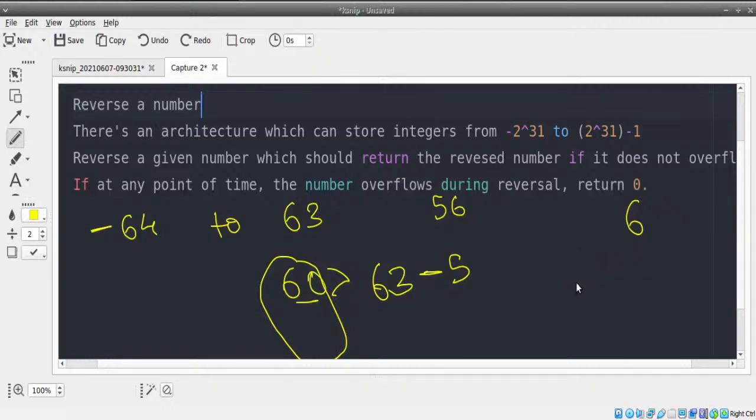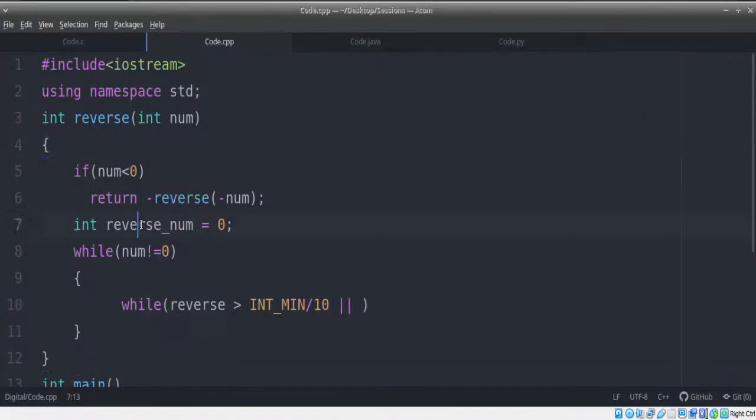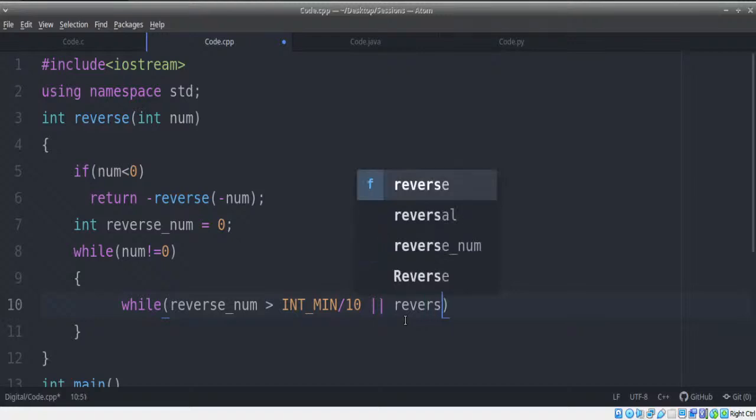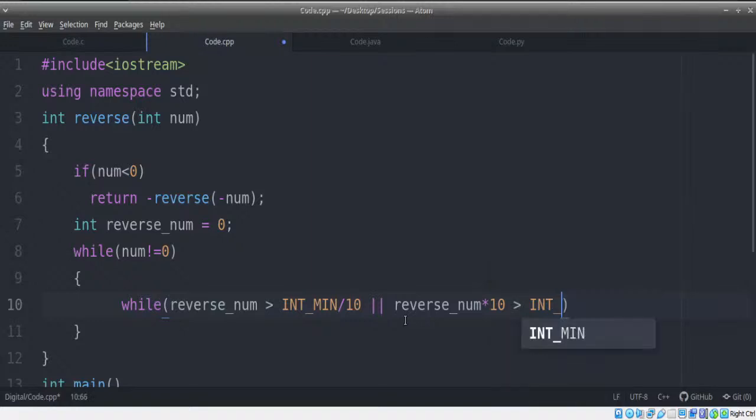So I need to take this reverse num, not reverse, absolutely right. So either this or the second condition: if reverse number times 10 greater than int min minus n mod 10.